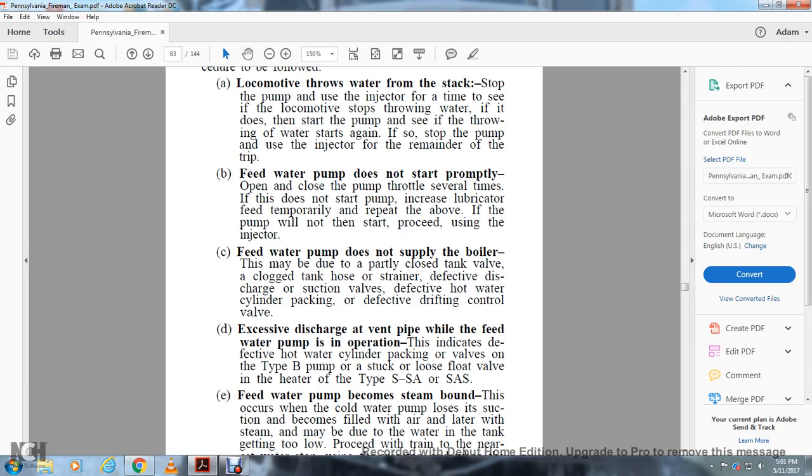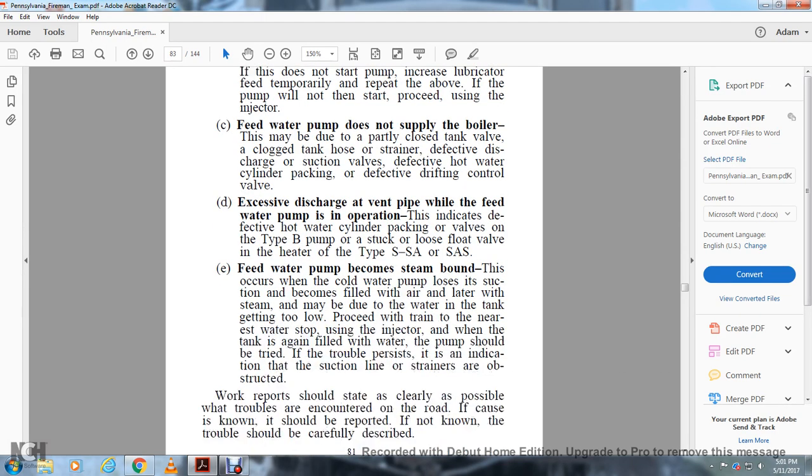C. Feed water pump does not supply the boiler. This may be due to the partially closed tank valve, the clogged tank hose, strainer, defective discharge or suction valve, defective hot water cylinder packing, defective drifting control valve.